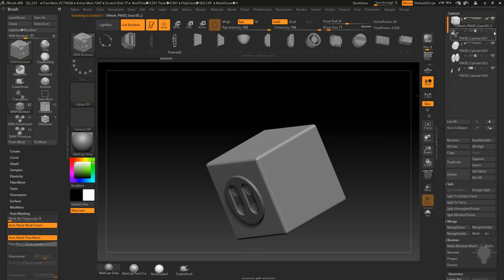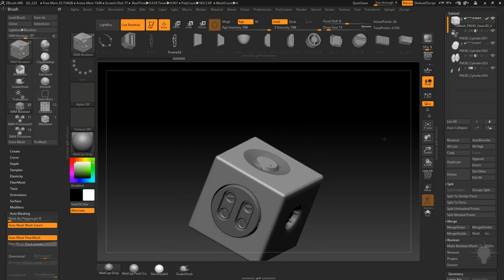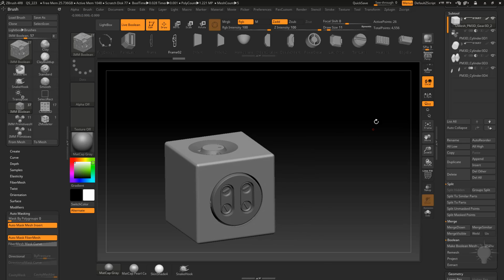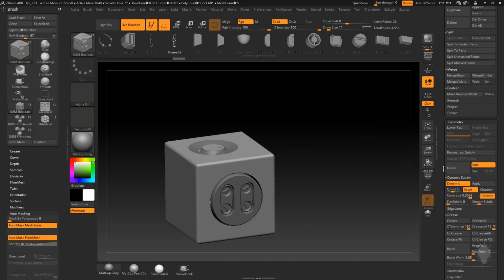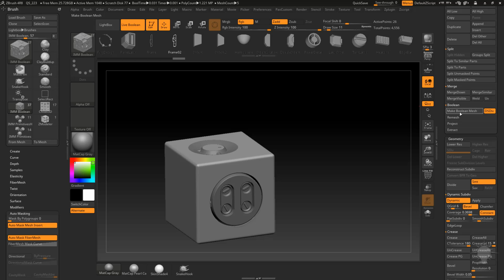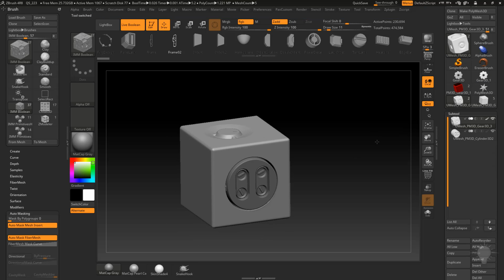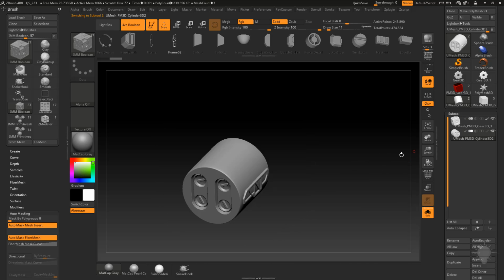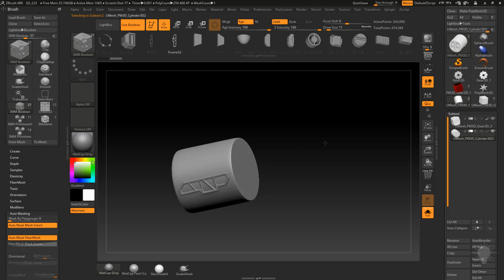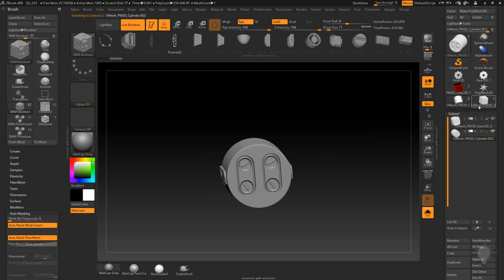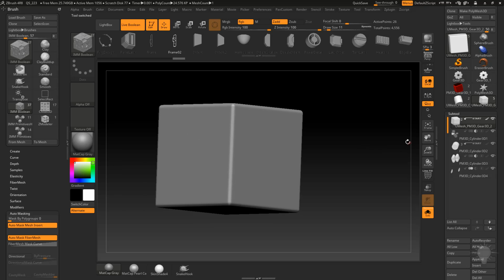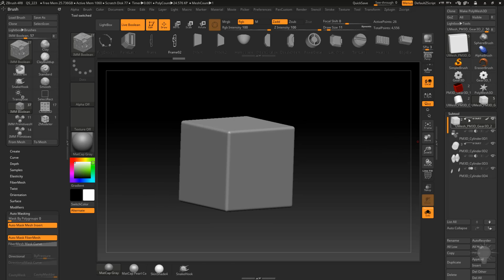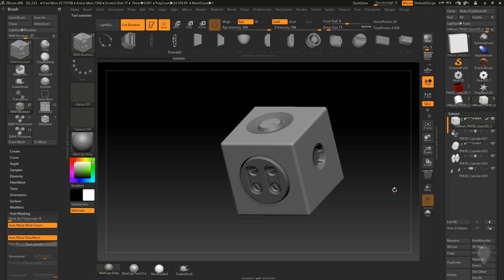If I go ahead and turn that eyeball on, you're going to see I'm subtracting a lot of things out of here. So now what I can do is go down here to our Boolean, turn on dynamic subdiv if you're using them, hit make Boolean mesh. And again, it's going to give me two subtools because it is two start groups. So here's our new one here. And now if I hit solo, you're going to see here's our one start group with all these things cut out. And then here's our new start group with all these things cut out. And then also additive. So if we go back to our working file here, we've got 1, 2, 3, 4, 5 subtools with 2 start groups giving us this result.